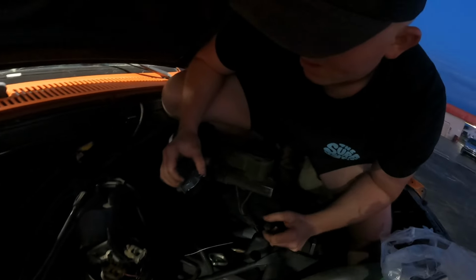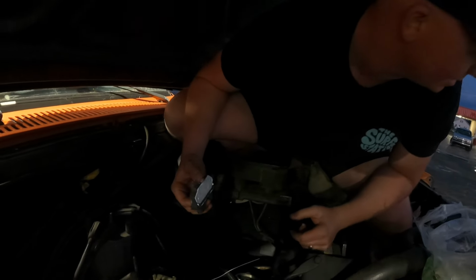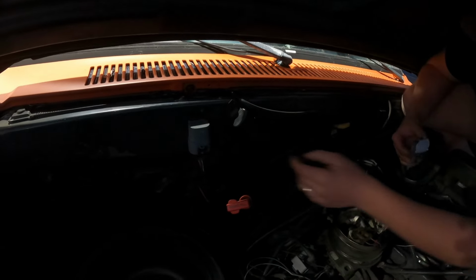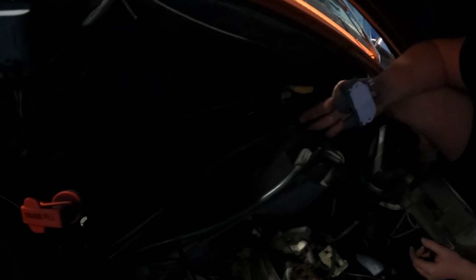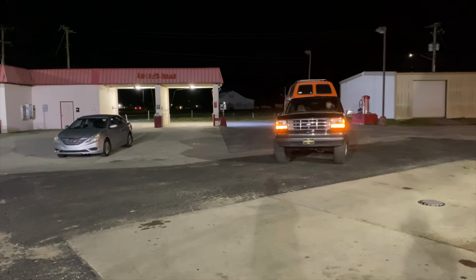Well, we broke down, stopped for gas, and won't start up. So we've been to O'Reilly's. Tristan came to the rescue. I got 2 new parts. First one didn't work. This fuel pump relay right here did not fix it. But now we're trying this ignition control module thing under the distributor that apparently can affect the fuel too. So we'll see if this improves it or not. As you can see, that did not solve our problem.